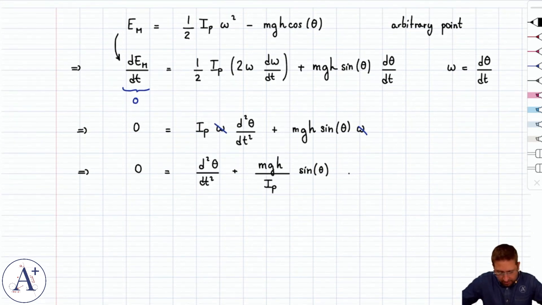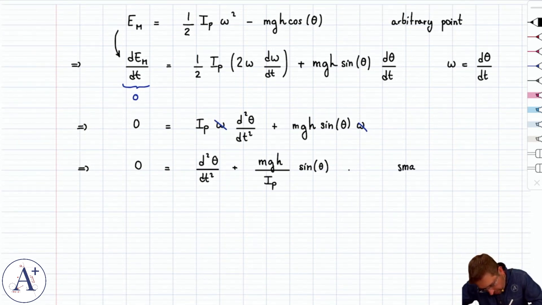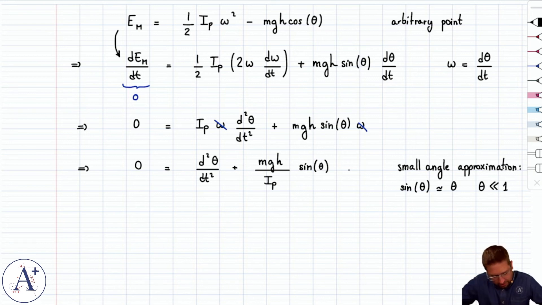And, of course, you don't want sine of theta, you just want theta. So, we do need the small angle approximation for this oscillator, just like we needed it when we wrote torque net equals alpha previously in a different video. So, the small angle approximation says that sine of theta is approximately theta as long as theta is very small in front of one radian. And so, under that assumption, we do get the differential equation that we were hoping to get. d2 theta dt squared plus mg h over ip theta.